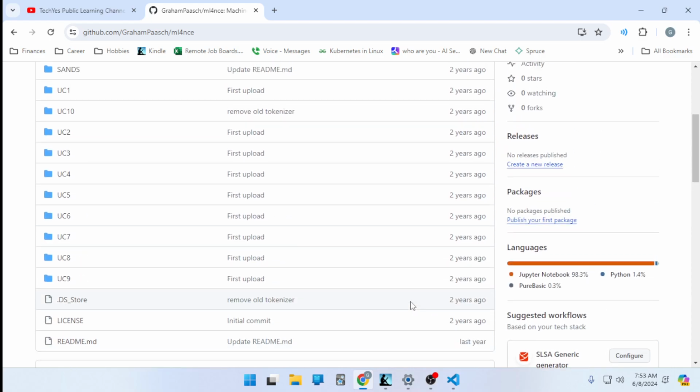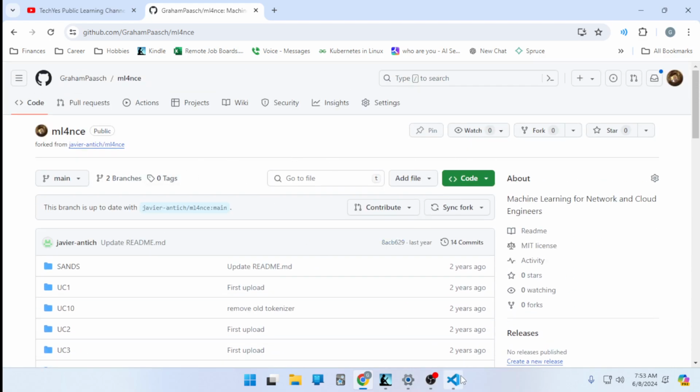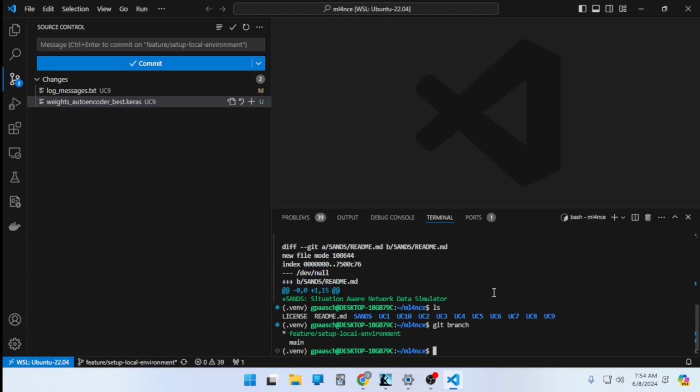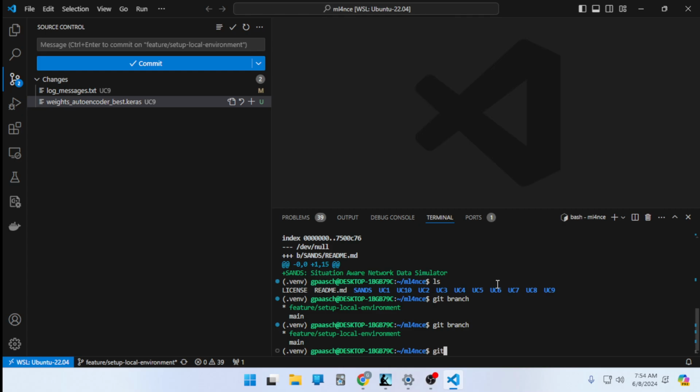Okay, I'm not sure now. Usually, it automatically gives you an option to do that. I'm kind of surprised that's not showing up there. I'm not sure if I made a commit yet on this. Let's try to check that. So I'm in this other branch.